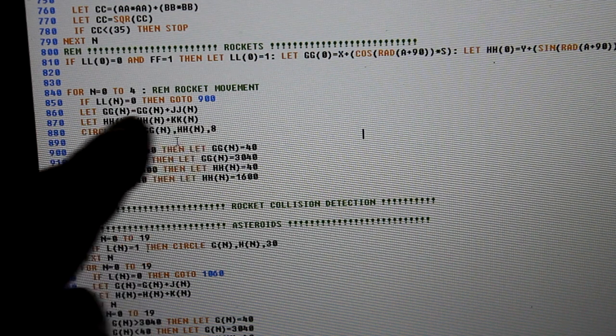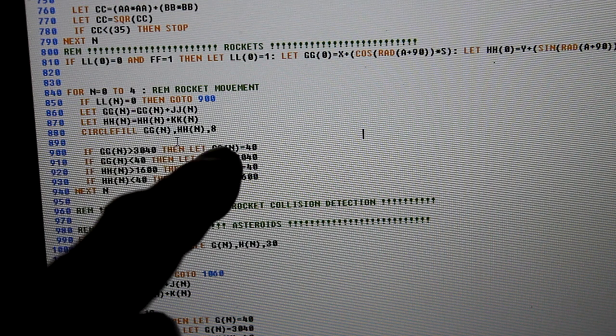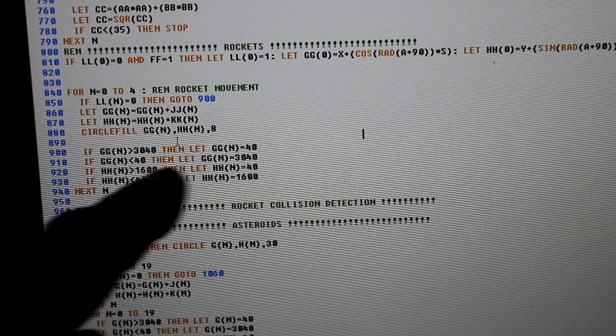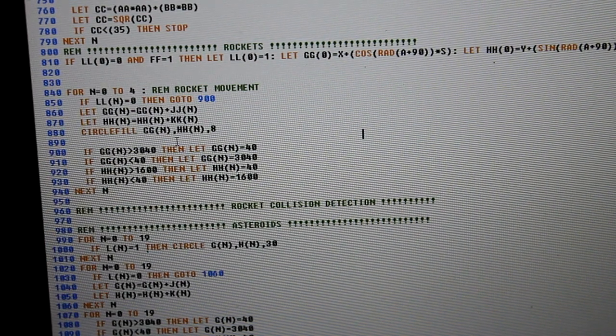So this moves the rocket in X and Y, then it prints a rocket, then if the rocket is over one direction it'll put it back to the other side, and if it's too high it'll put it back to the bottom, and etc, etc, and goes back to the beginning and does it again. Right, so let's press the fire button. Yeah, there you go, look. Try it at a different angle, see if it works on all sides. Looks alright, doesn't it?